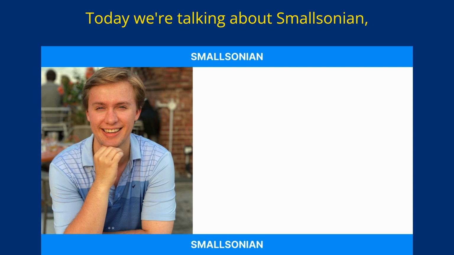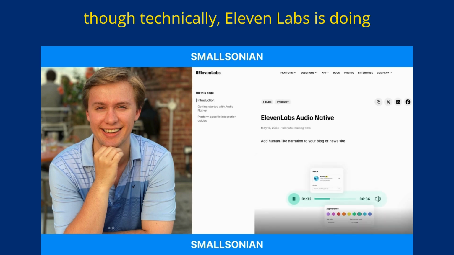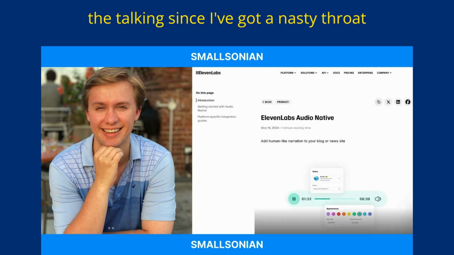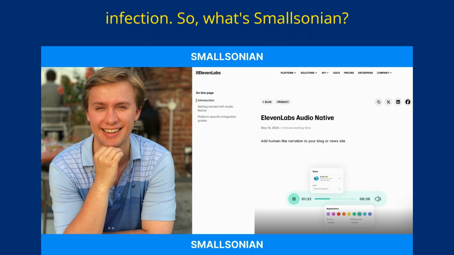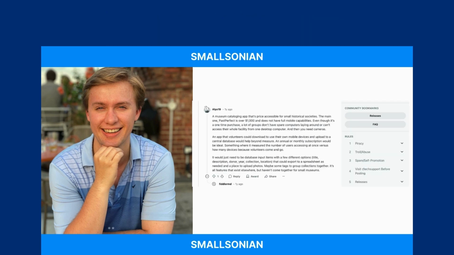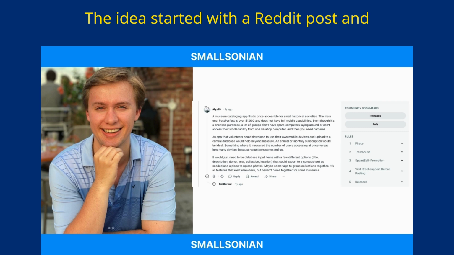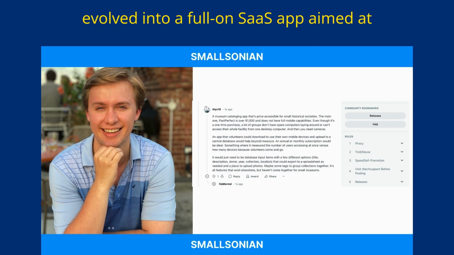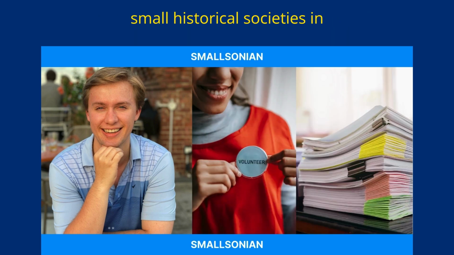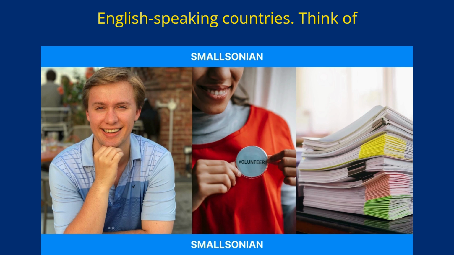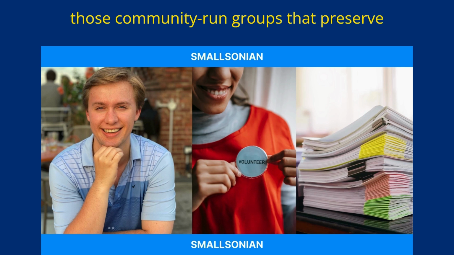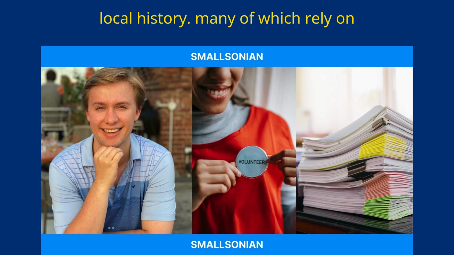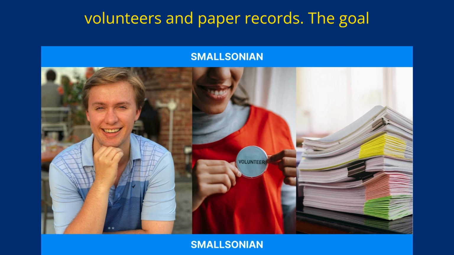Today we're talking about Smallsonian, though technically, 11 Labs is doing the talking since I've got a nasty throat infection. So, what's Smallsonian? The idea started with a Reddit post and evolved into a full-on SaaS app aimed at small historical societies in English-speaking countries. Think of those community-run groups that preserve local history, many of which rely on volunteers and paper records.